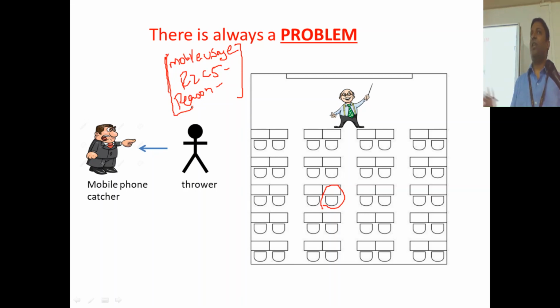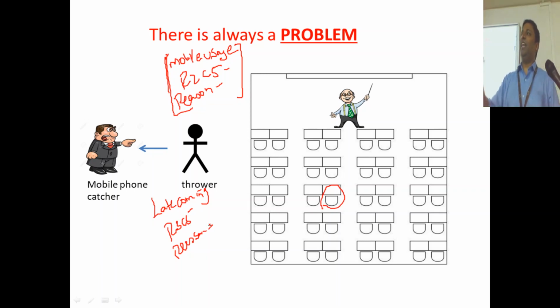Likewise, say somebody comes late, the thrower is again there, no? He finds that person who is coming late. Now what he will do is he will go and again write a report for that person. So what will that report contain? Name is late coming, and he will give the registration number and or the row and column number where the student came late and was seated, say R3C5, and then the reason. In this G2 slot, in this class, this student in this place came late by 5 minutes. So you will prepare this report, late coming report.